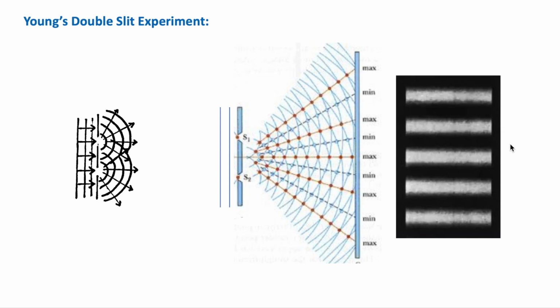So these bands are called fringes. When the light from the two slits arrives at a point on the screen and combines constructively at that point, such as these maximum points here, then a bright fringe is formed like this one. Okay, and when the light combines destructively, it results in a dark fringe. Note here that interference does not only occur at the screen, but as you can see from the diagram, it occurs everywhere between the slits and the screen.